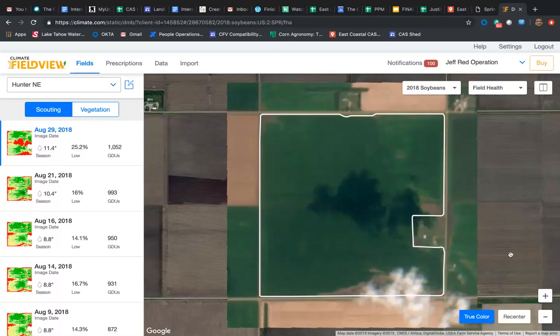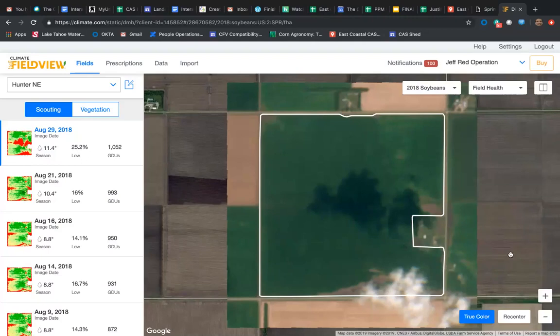One other thing I should note here, I think I forgot to mention earlier, in terms of the timing with which these images come. These satellite images are delivered to your climate.com account, your mobile apps, everything, within about 48 hours of the time they are taken. So these are near real-time views of what's happening in your field. For example, this August 29th image was taken on August 29th.